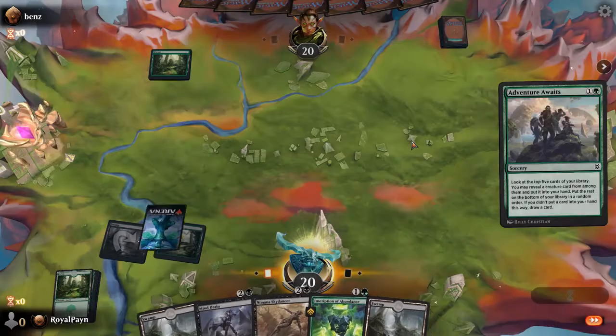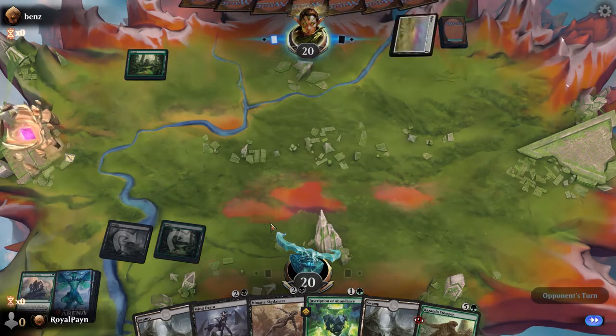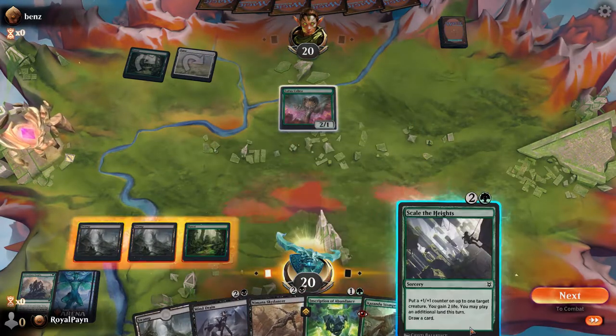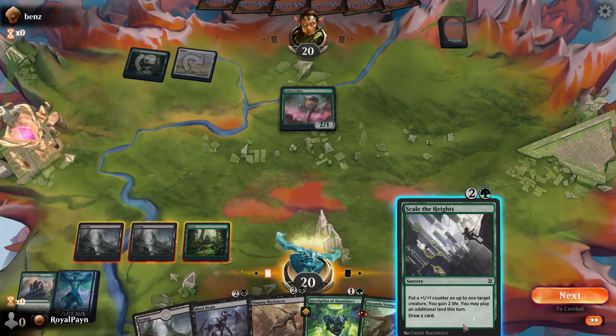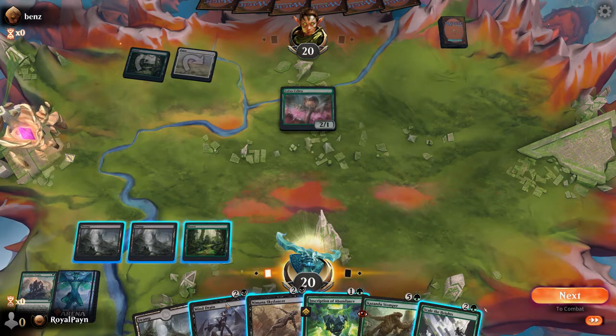I think we're gonna go with the 6/5 Trampler. That seems like that would be pretty good for the mid to late game. Lotus Cobra, aren't you lucky? Okay, I want to play this because of the landfall, or because of the land, but I don't have any landfall at the moment, so it's not super necessary.